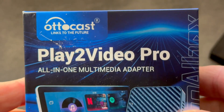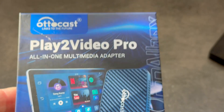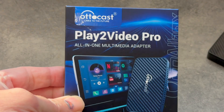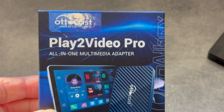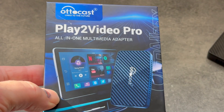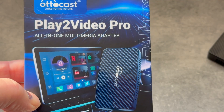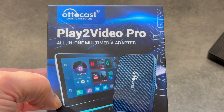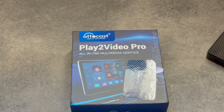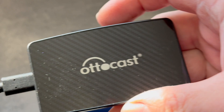I had a look at the market and decided on the AutoCast Play to Video Pro. This is a wireless CarPlay adapter - I've got wired CarPlay but I want it to be wireless, I won't be faffing around with plugging a cable in. It also comes with Netflix and a couple of extras, though I'm not really interested in those. I certainly wouldn't use streaming while driving - not only is it illegal, I think it's a pretty daft idea.